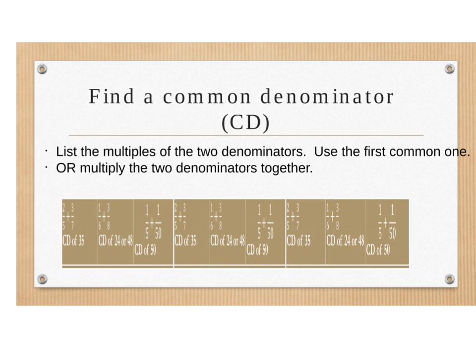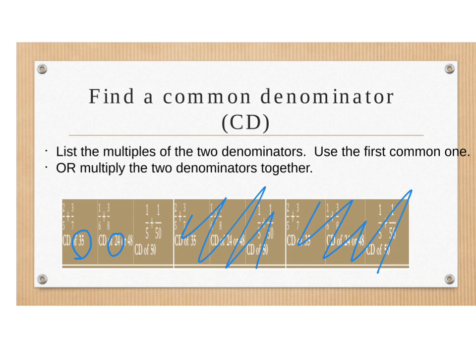I don't know why when this transferred from the PowerPoint, we ended up with 3 copies of the problem. So once again, I'm going to go ahead and just cross off this and cross off this and point out that 5ths and 7ths right here, the easiest common denominator would be 35. For 6ths and 8ths, a good common denominator is either 24 or 48. And a common denominator of 50 works for 5 and 50.